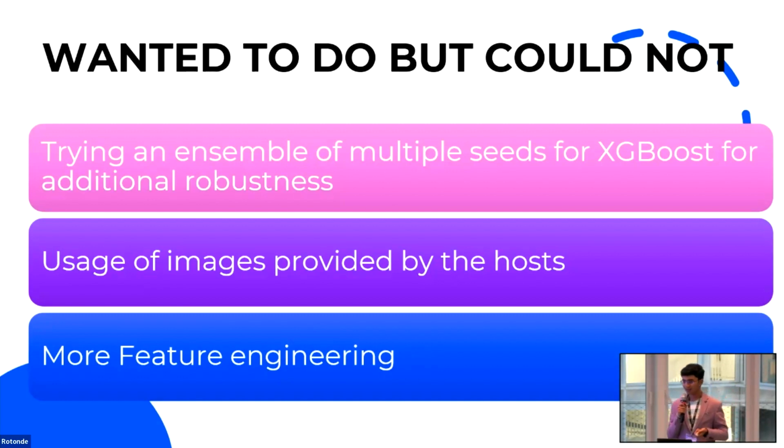The thing with CNNs is that you don't have to do the feature engineering by hand to get the best performance. And more feature engineering, since this was really my first actual tabular competition that I did seriously. Most of my competitions before this were just images or NLP, natural language processing. I didn't really have the best knowledge of which features are best and how to do the best feature engineering. Because of the experience I've gained from this competition, next time I can do better feature engineering. So that's all of my solution.